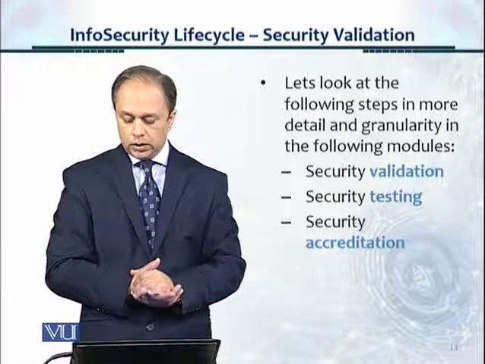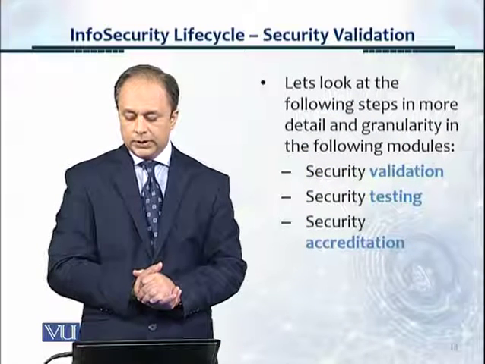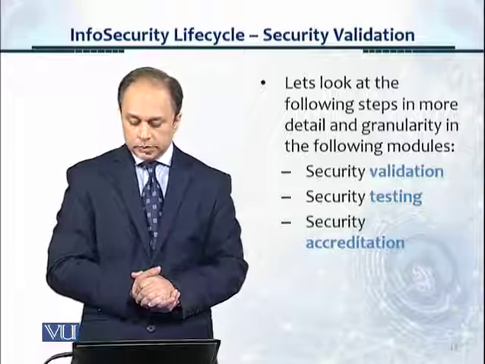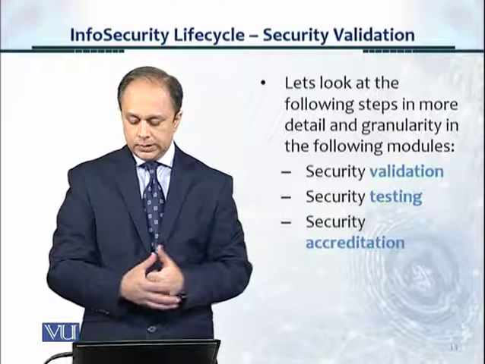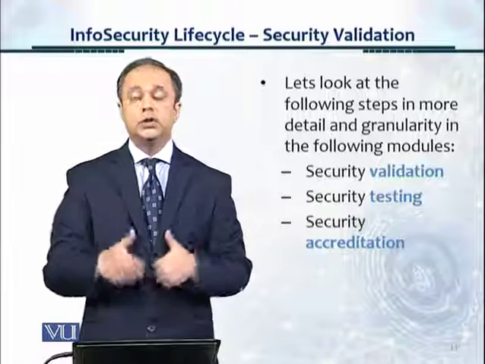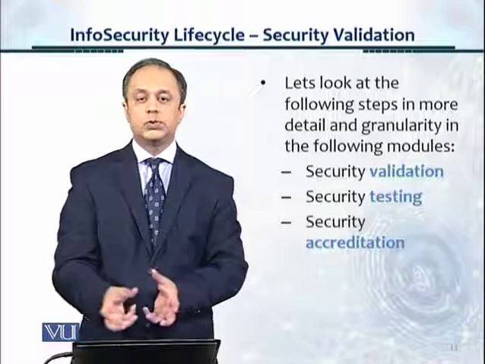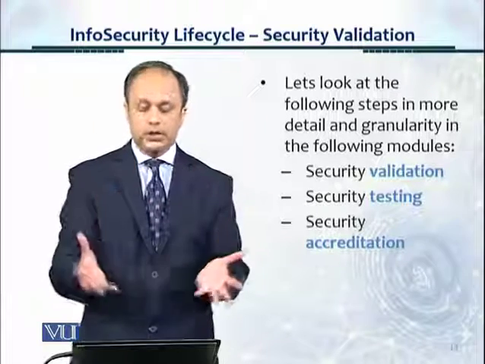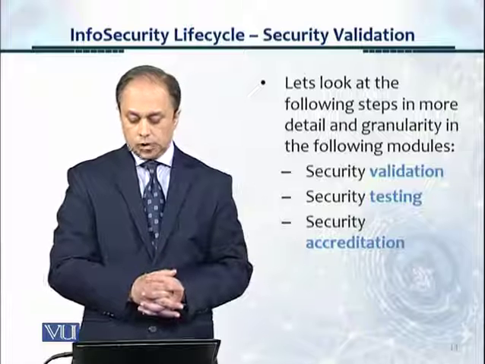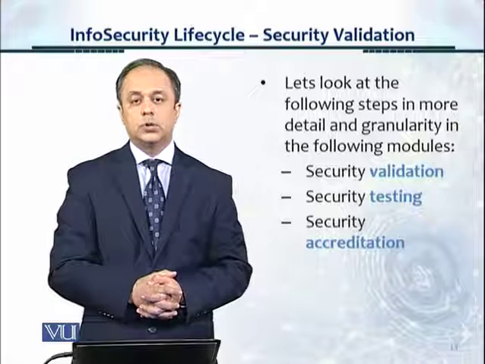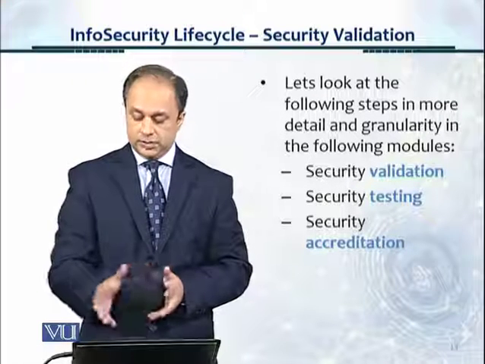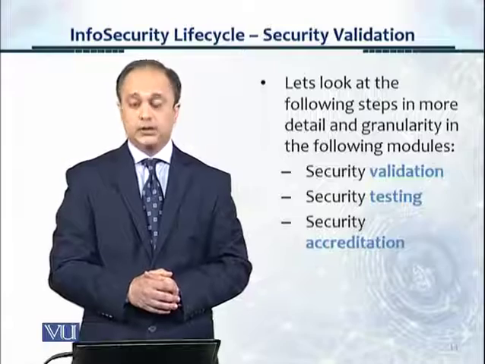So let's look at the following steps in more detail and granularity in the following modules. There is a security validation. Let's look more in detail. Number 1. Number 2, we'll look at security testing, how it's performed, and then we'll look at security accreditation. And these were steps 5 and 6 of the information security lifecycle. So that's all that we have for this module, and in the next modules, let's look in more detail at these 3 aspects: validation, testing, and accreditation.